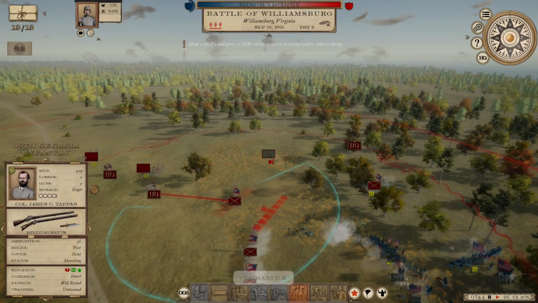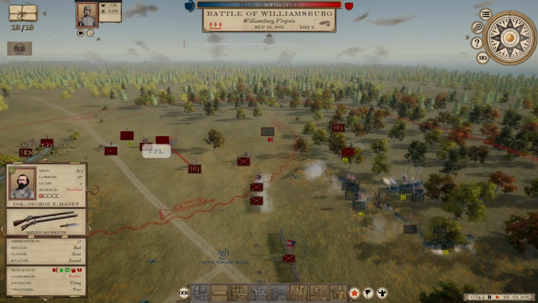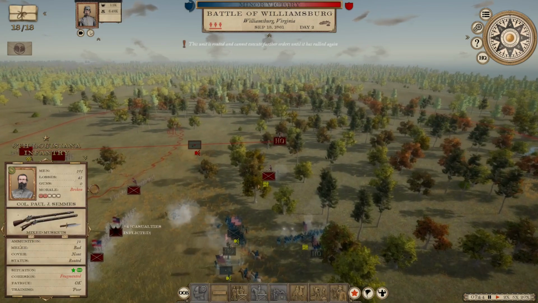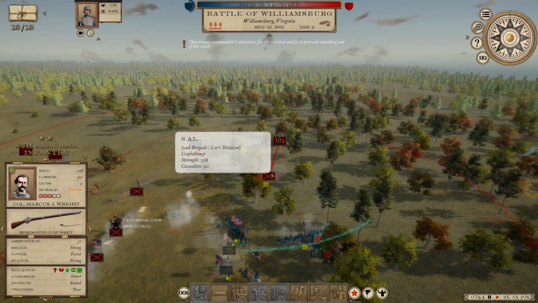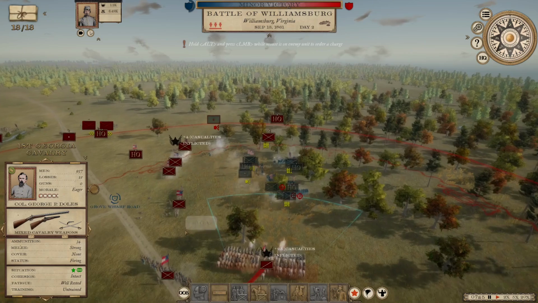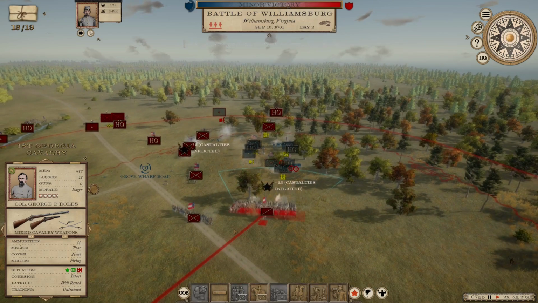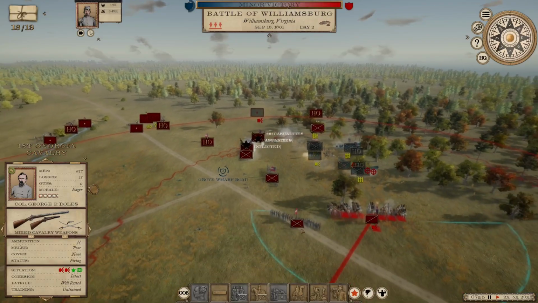20th Georgia is coming up. We are moving on the enemy flank. Let's hope that the 1st Florida and the 6th Louisiana are soon going to gather their courage. 6th Alabama is about to be driven away, and I cannot blame them. Yet they will give us as much time as possible. 1st Georgia, dismount.